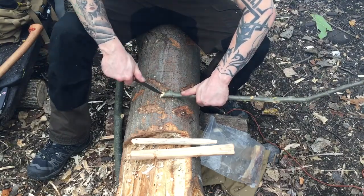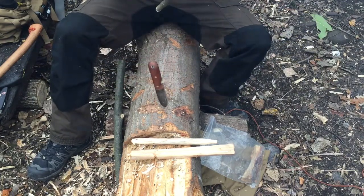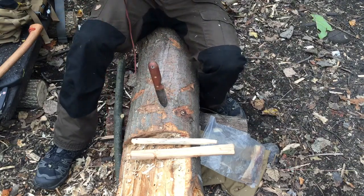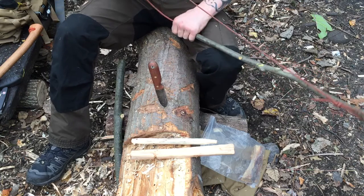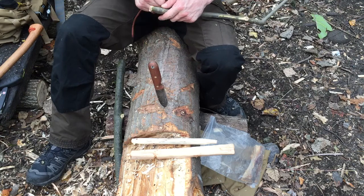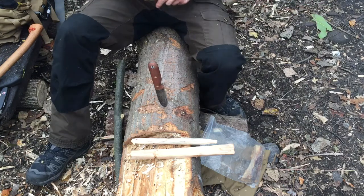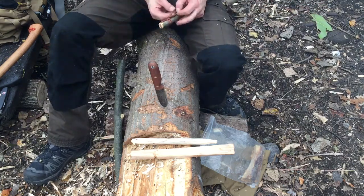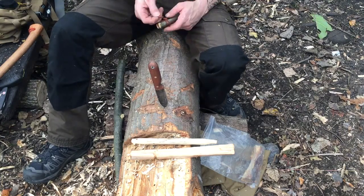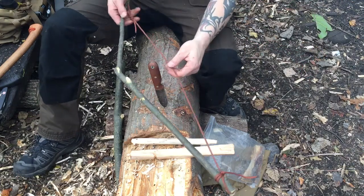Speaking of the knife, I'm speaking of the bow drill the whole time and never said anything about the knife. Wow, this fire is killing me. There we go. Simple so far.